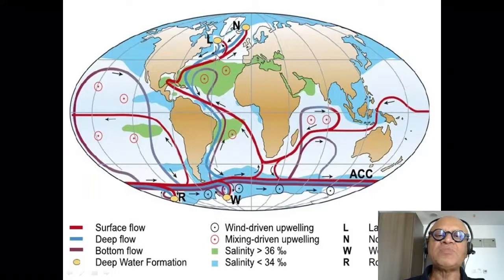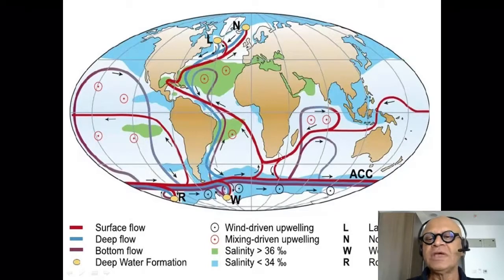And the blue colors are the deeper waters flowing out of the North Atlantic into the Southern Ocean, mixing with the Southern Ocean Antarctic bottom water, Antarctic intermediate water, going around in the channel of the Southern Ocean that we have mentioned several times, inundating the deeper parts of the Indian Ocean and the Pacific Ocean, and getting converted into surface waters.